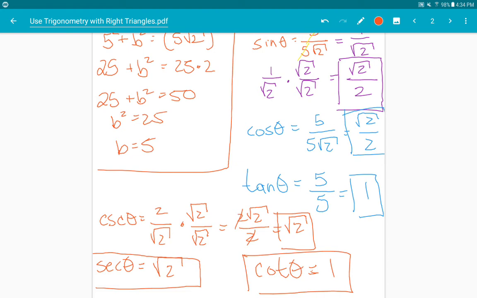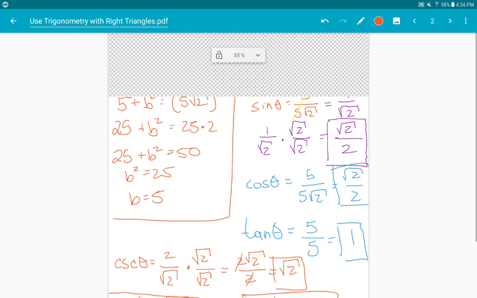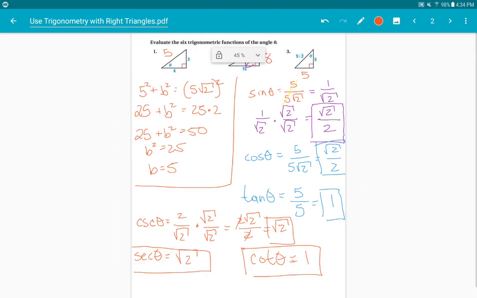Now, what you have to be comfortable with, as we get into some of the more complex problems, is you're going to have to learn how to deal with radicals very often. And again, you're going to have to apply those rules. Now, we've done this a bunch of times earlier in the year, and this is where it comes back, right? It comes back again here in triangles. So you just have to be proficient at simplifying expressions dealing with radicals. Again, this was the harder of the 3, but as long as you follow any of the rules that you've learned in the past, there shouldn't be too much of an issue when you're trying to solve it.